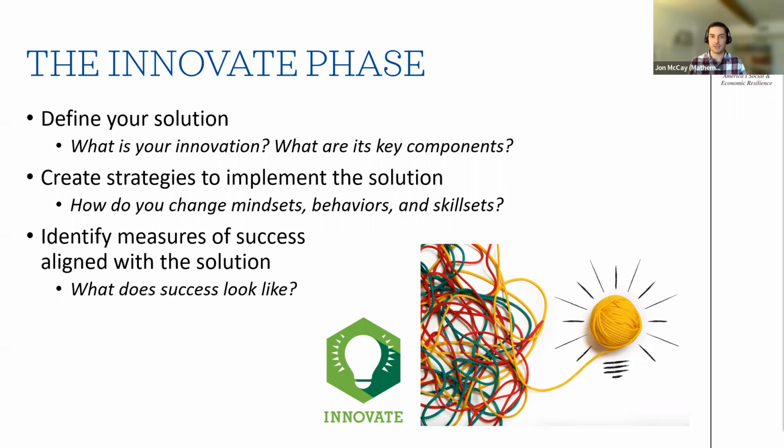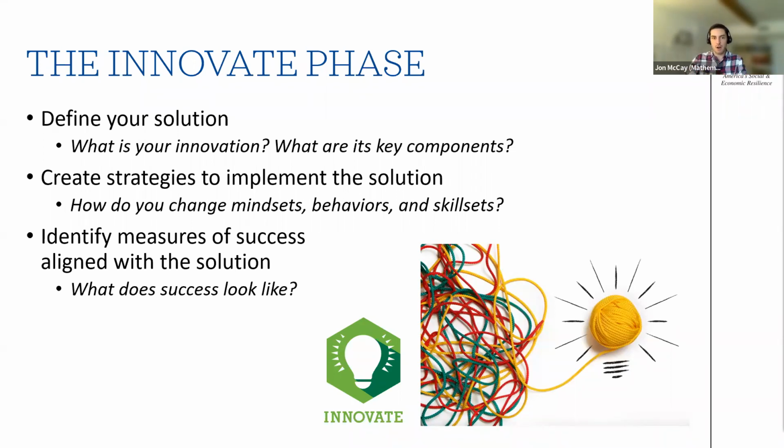And so as a part of the Innovate phase, you'll have the opportunity to work with your coach to develop a roadmap for change, which really is a logic model, but it's simplified and more practice-oriented around these two key questions. What is it, and how do we get it to stick? And the way that we design that is we think about those factors that are going to help us and hinder us from the learn phase, right? Because if we've mapped some of that out in the learn phase of what are those potential barriers, what are those potential enablers of the change that we want to see happen, then we can also think more concretely about, oh yeah, well, what strategies do we need to use to change staff mindsets, behaviors, and skill sets? What strategies are we going to need to use to help participants engage with us in this new approach?